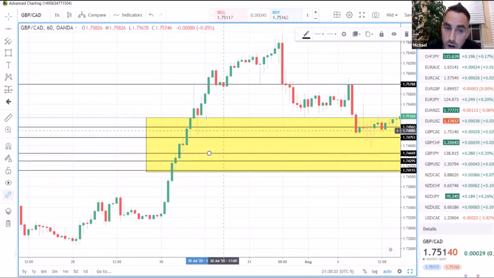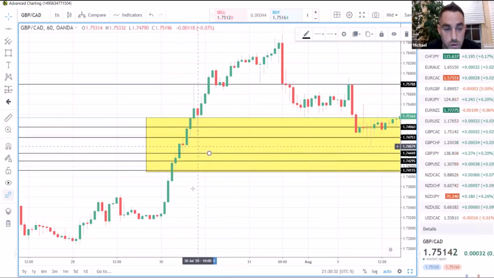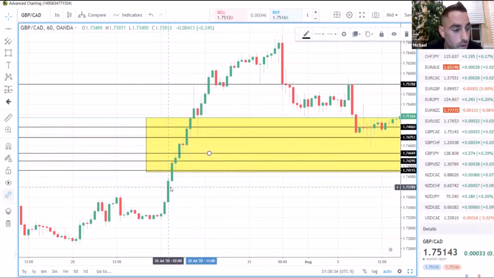This is prime time trading. This is the London Open, end of the U.S. crossover right here. These are the areas that we want all the time. This is the zones we're looking for. So on our right side, we have move in, move out, right? We got boring candles. We got a boring candle right here, right?